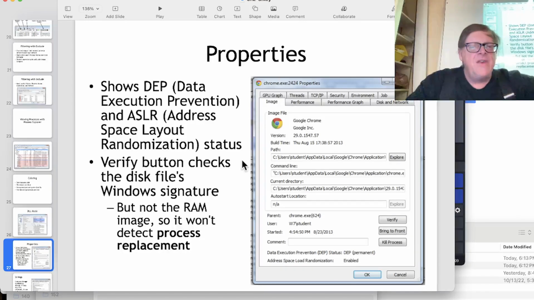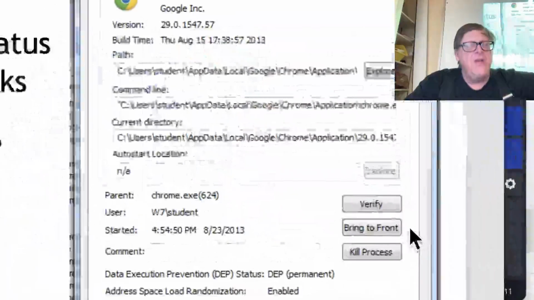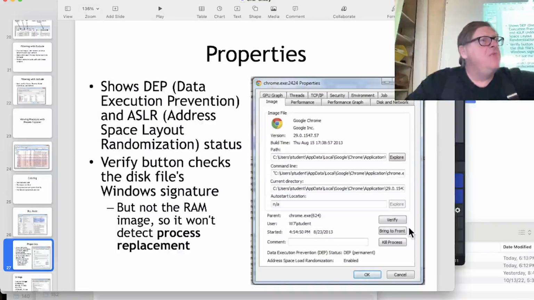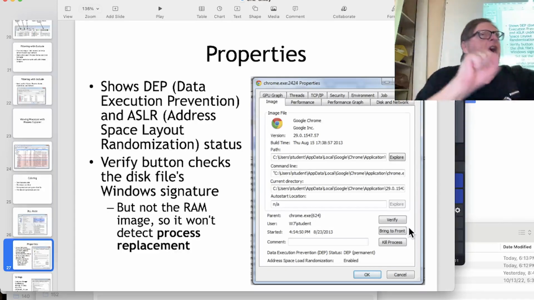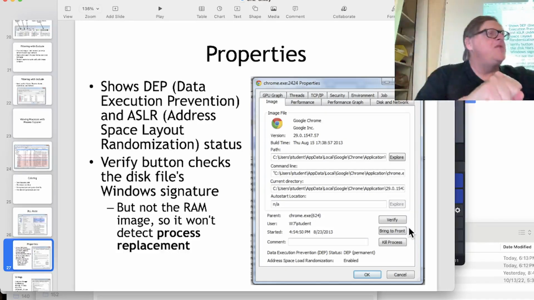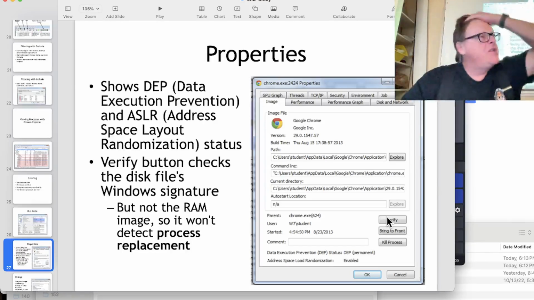All right, good. And by the way, you can check to see that the disk file signature matches the RAM image. Well, this will check the Windows signature. Most files are now signed, which means the developer has a cryptographic signature with the date saying, I signed it and this is intact. And if somebody's modified it later, the signature won't match. And this verify button checks that.